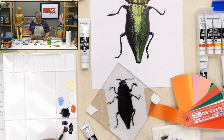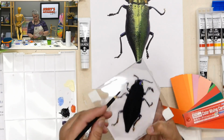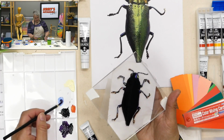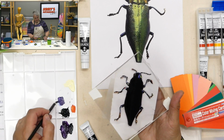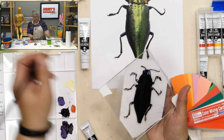Okay, so I've blacked out this violet just a little bit, kind of knocked it down with the black. Take some of this over. I think I used a little bit of that because that looks lighter. Yep. Then I stop and write down some of the color changes I was doing.